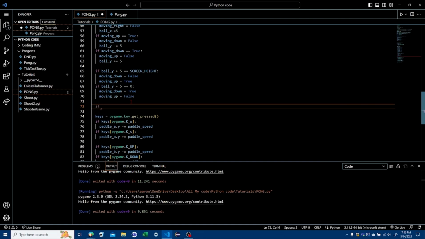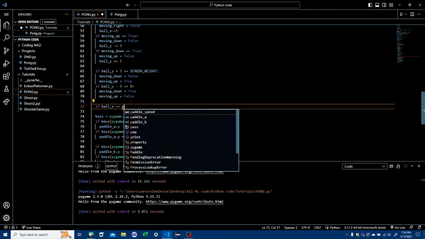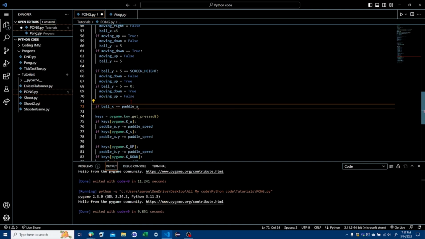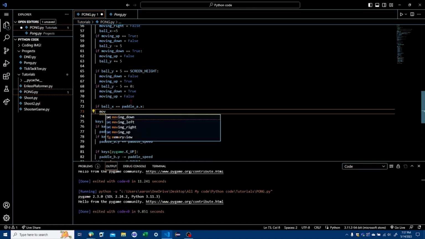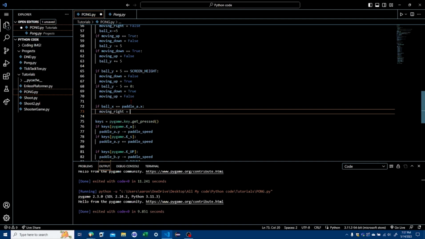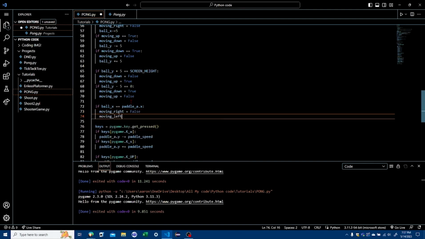So if ball X equals paddle A.x, moving right, I believe, moving right equals false, so moving left equals true.